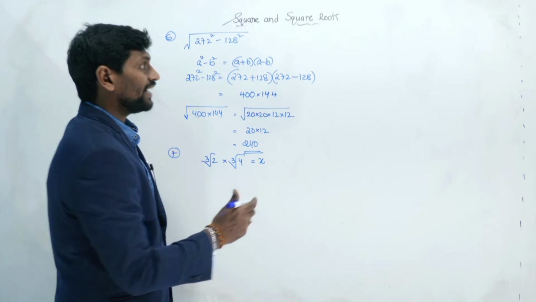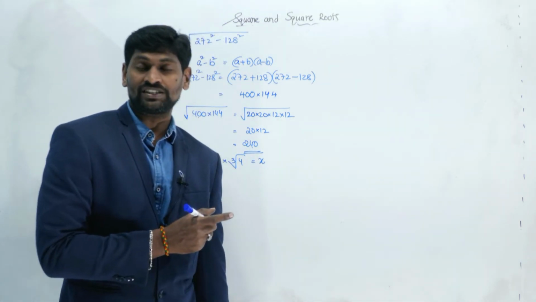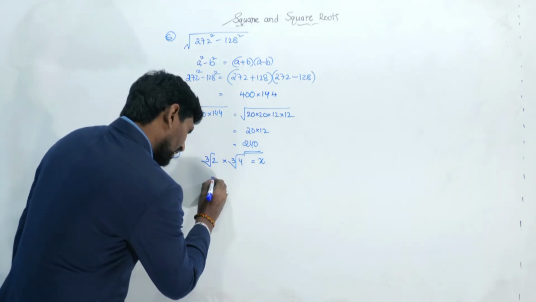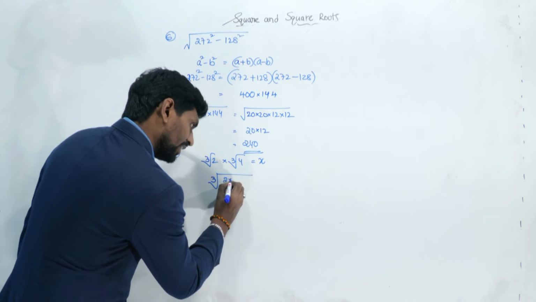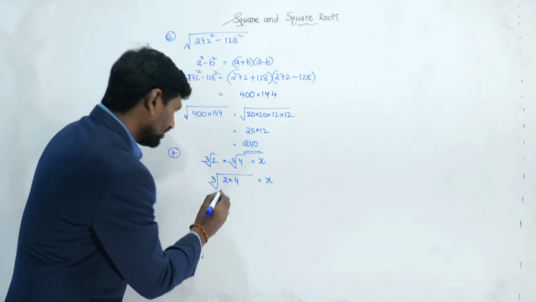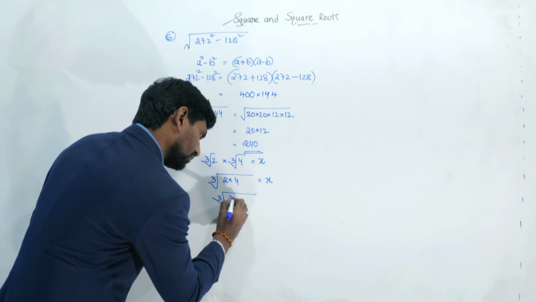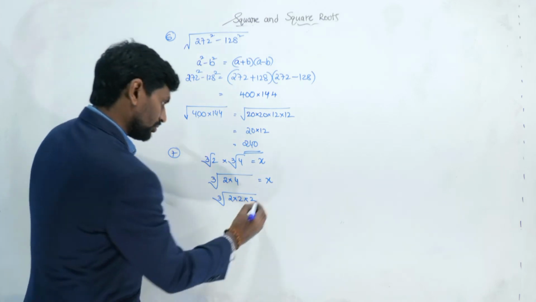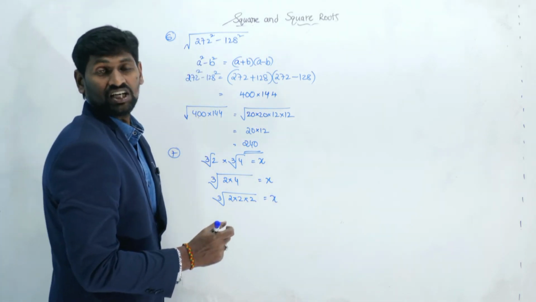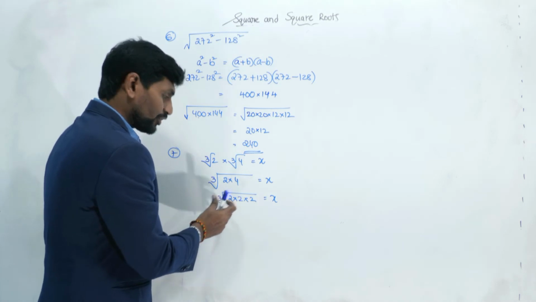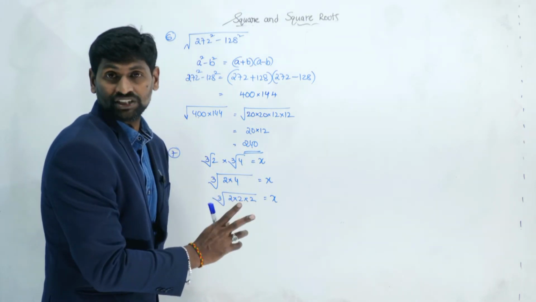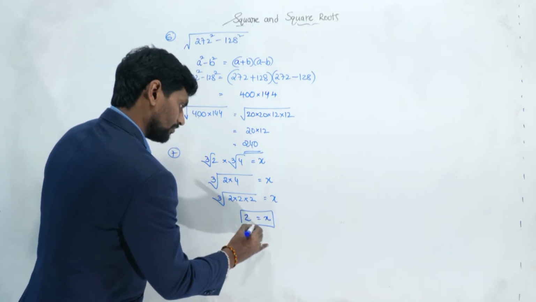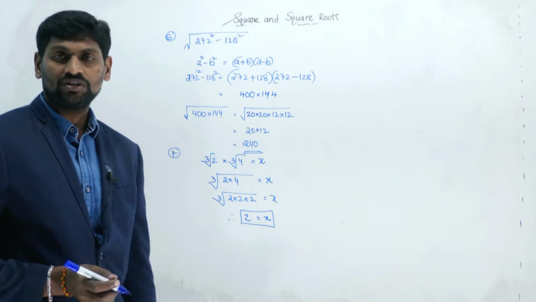In square roots, I told you the condition that root a into root b is nothing but root of a into b. Same like that, these two are also cube roots. So we can write cube root of 2 into 4 equals x. 4 I can write as 2 into 2. We learned already, if any number is in a cube root 3 times, the same number 3 times, only one number will come without the root. So the answer is 2. X value is 2.